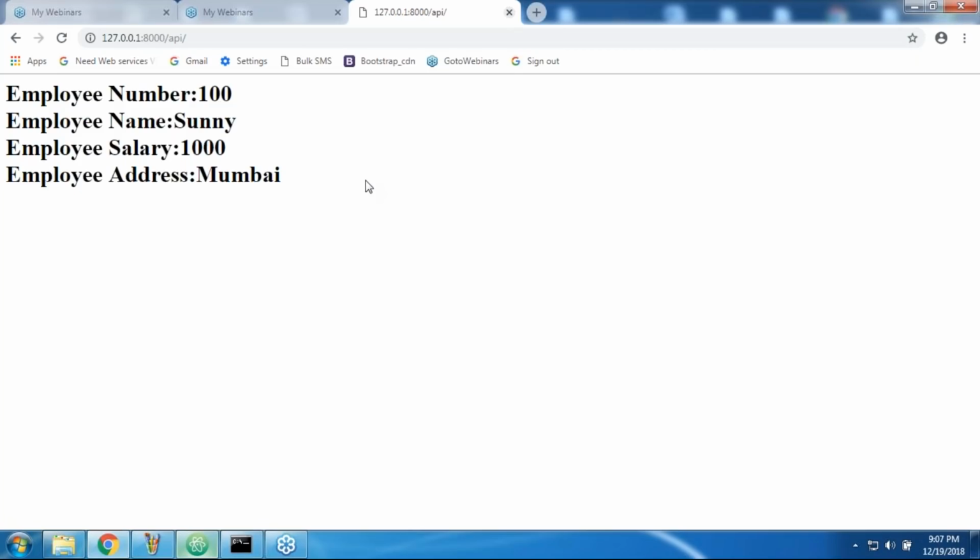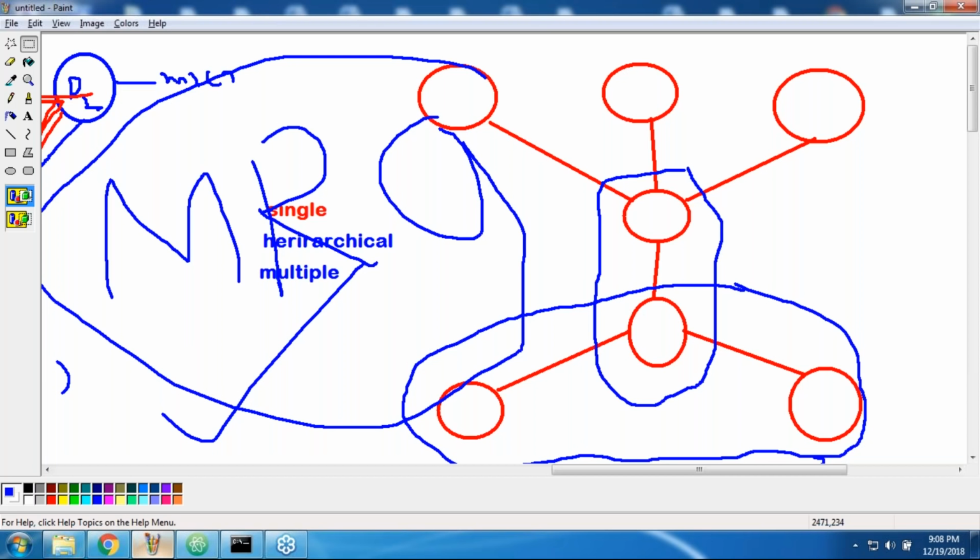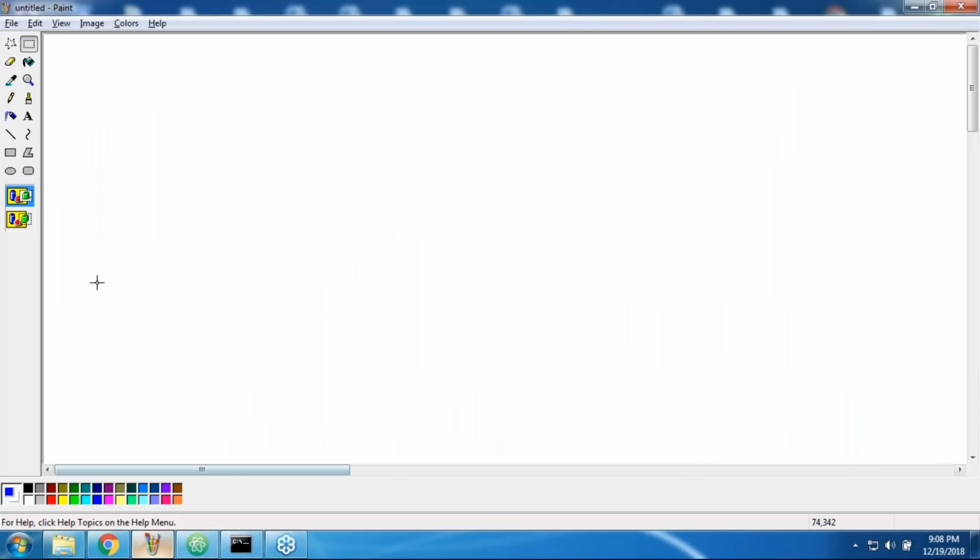But here there is one small problem. What is the problem? A browser can understand an HTML response, and the end user can see it very clearly. But if my Django application is communicated with by some other application, this is my Django application, a beautiful application we developed, sir.